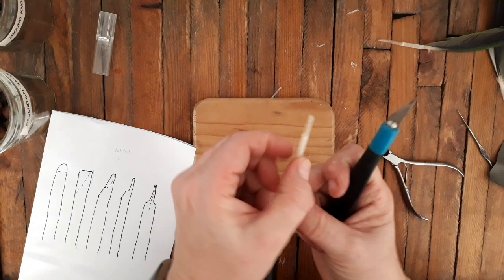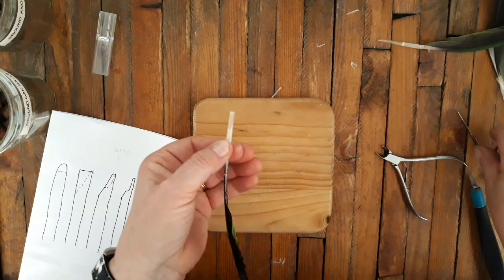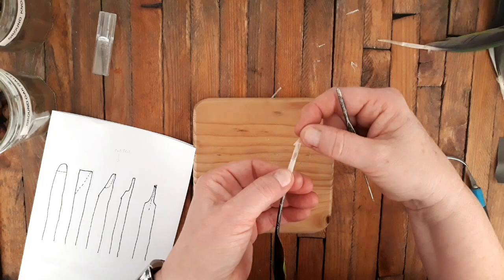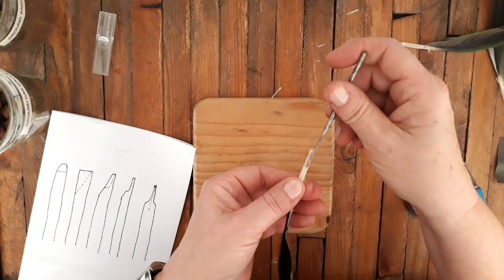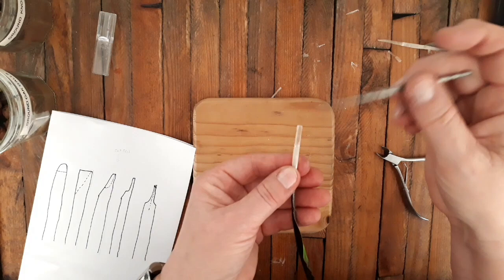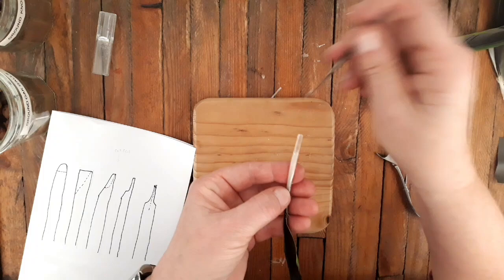There we go, so that's the first cut. Inside there's a membrane, and I've got a crochet hook here, so I'm just going to lift that membrane out. There it is, can you see? It's like a papery, perhaps like a cuticle. Just check there's no more. There's some more up there. I've got a little crochet hook here, but you can use a cocktail stick or anything else pointy. That's it.